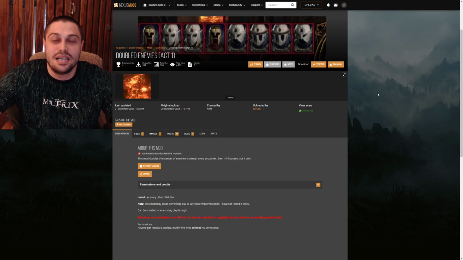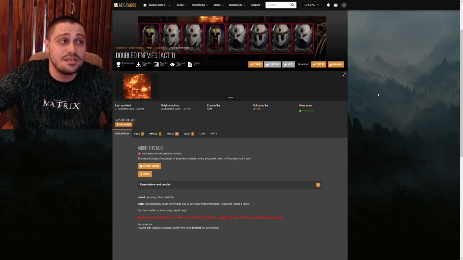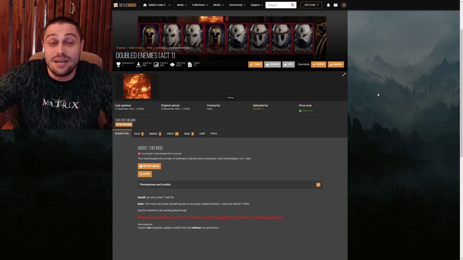The next mod is probably the best mod on my list, and it would be doubled enemies in Act 1. I'm patiently waiting for doubled enemies in Act 2 and Act 3 until I start my new run again with all of those mods. What it does is what it says it does. It doubles the amount of enemies in Act 1.